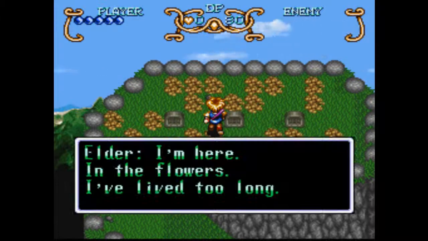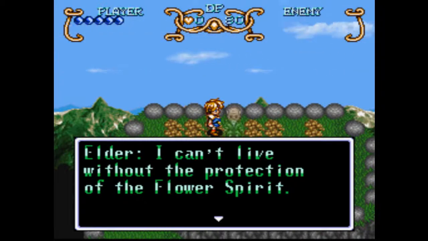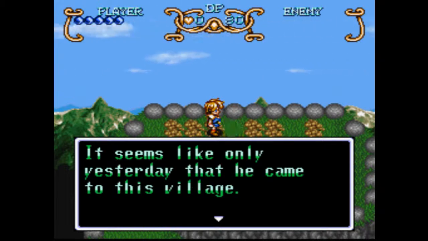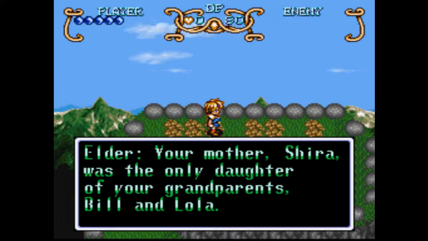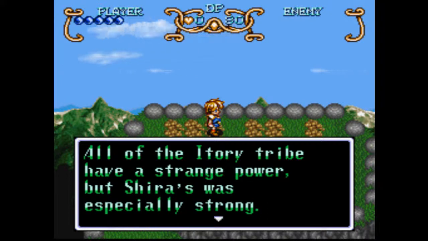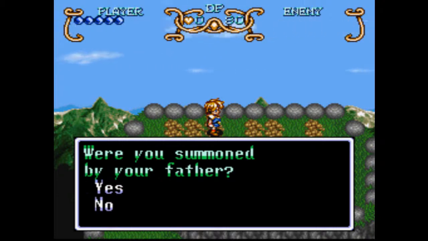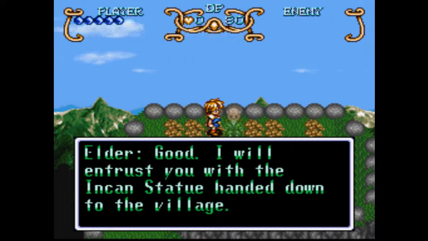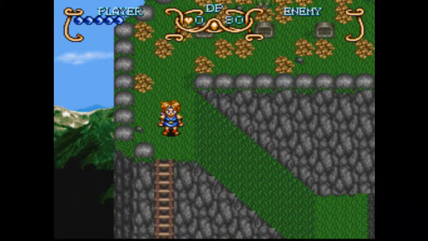And there's a random voice, and apparently there's a flower elder in the flowers here. He reveals some basic stuff, the flower spirit, which is never mentioned again after this point, by the way. And apparently he knew our father. Our mother, apparently, is actually from this village, and that would mean our grandparents are as well. Apparently, we are half-Itory. Our mother was a specifically strong one. In fact, she's the one who made the barrier that hid the town, but somehow our father made it through it. Essentially, he's giving us the ability to get the Incan statue, which is in the cave below. The other one's held by the Moon Tribe. We need those to progress onwards with the game.